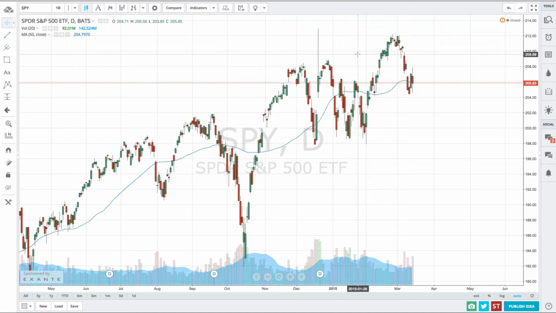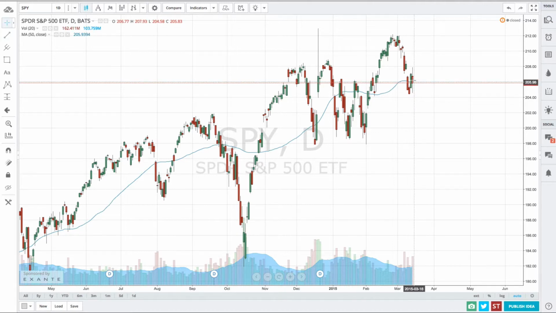Now, ultimately, as we discussed last week, we said risk was to the downside, and that's exactly what happened. This was last Friday's action right here, this big red candle. We got a small bounce on Monday and then a follow through Tuesday, Wednesday. Thursday was a nice up day, thinking that this may be the reversal because we pulled back a significant amount. We were all of a sudden back over the 50-day moving average.